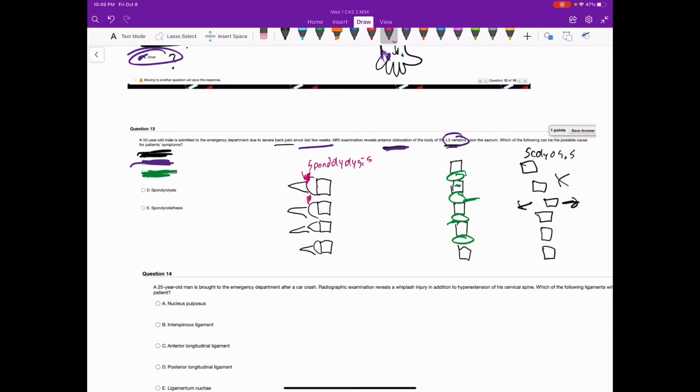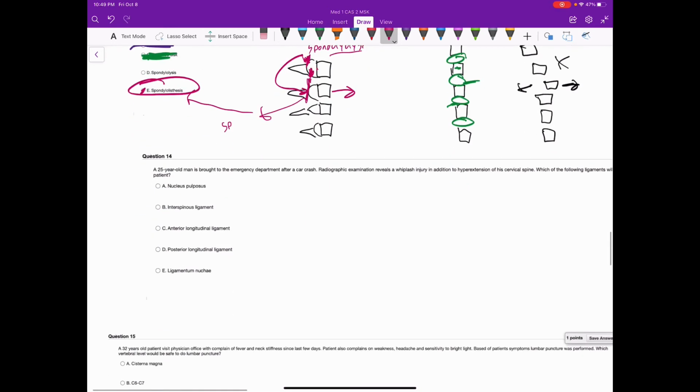However, when the spine, after this fracture, becomes a full-on break, this is going to be known as spondylolisthesis. And when that happens, the vertebrae gets pushed anteriorly, so it's a forward displacement. This is going to cause a lot of back pain. This is after spondylolysis occurs. So after this fracture becomes a full fracture, then it becomes spondylolisthesis. So this is the answer.